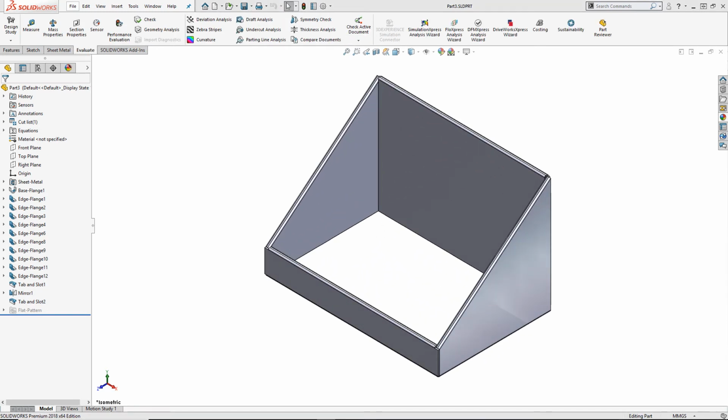We're now going to move on to the insert. I'm going to design the insert within the same part file as a multi-body sheet metal part. This will allow me to relate the sizes of the insert to the main body. Meaning when we update the size of the main body, the insert will change too.